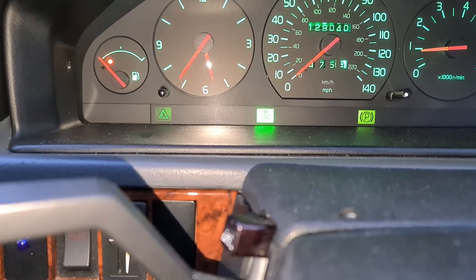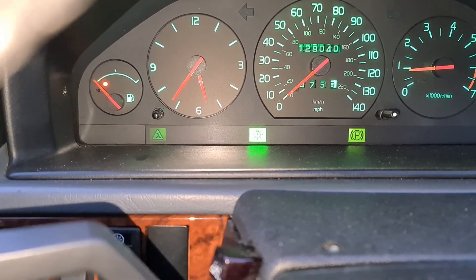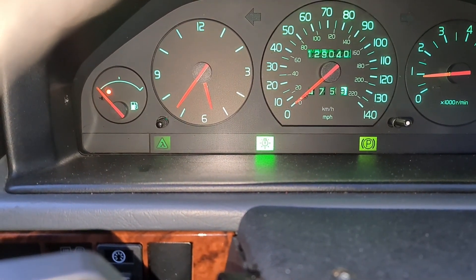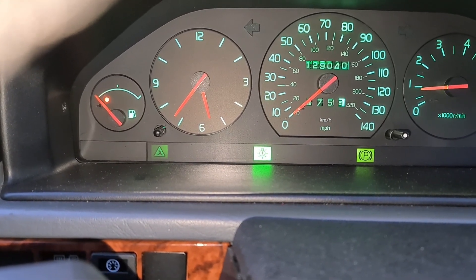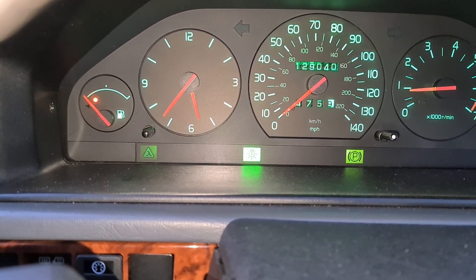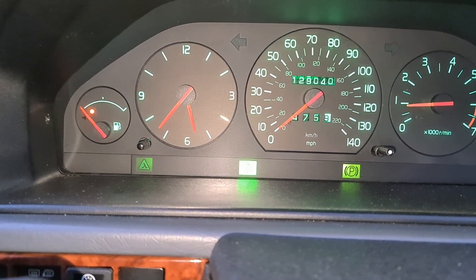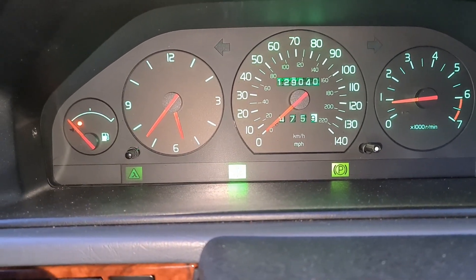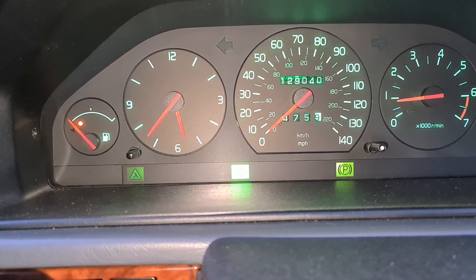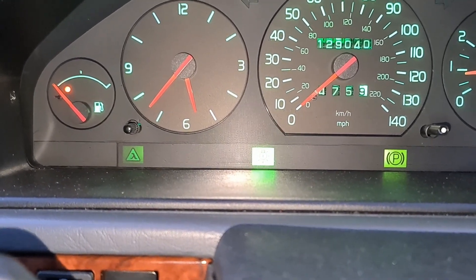Now I know it looks like it's still on a little bit, but that's because I've upgraded the lights to LED behind here and there's a little bit of voltage leak into this bulb. I think it must be a small subsidiary current running through from the ECU — maybe a few millivolts or around one volt — just to monitor the bulb status. As before it was much brighter, like the other bulb fault light still on there, and it is not like that now, so we've got that cleared.